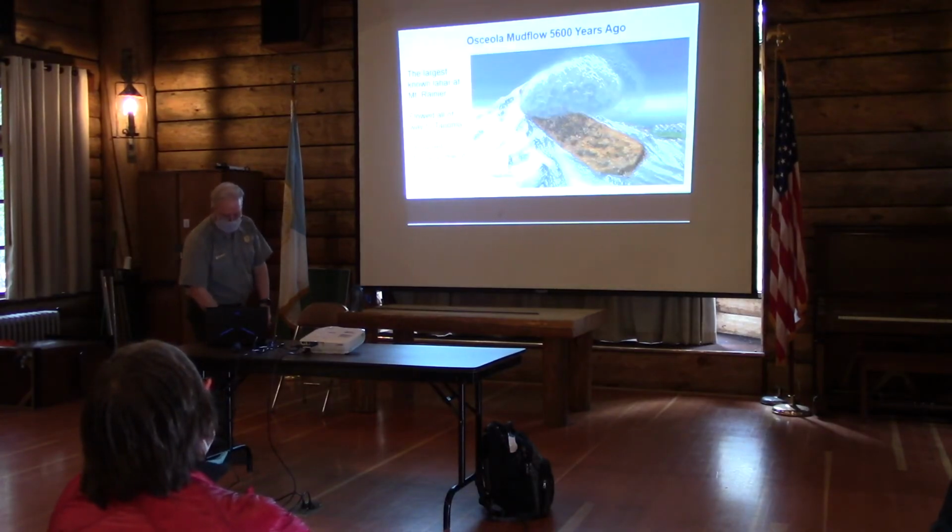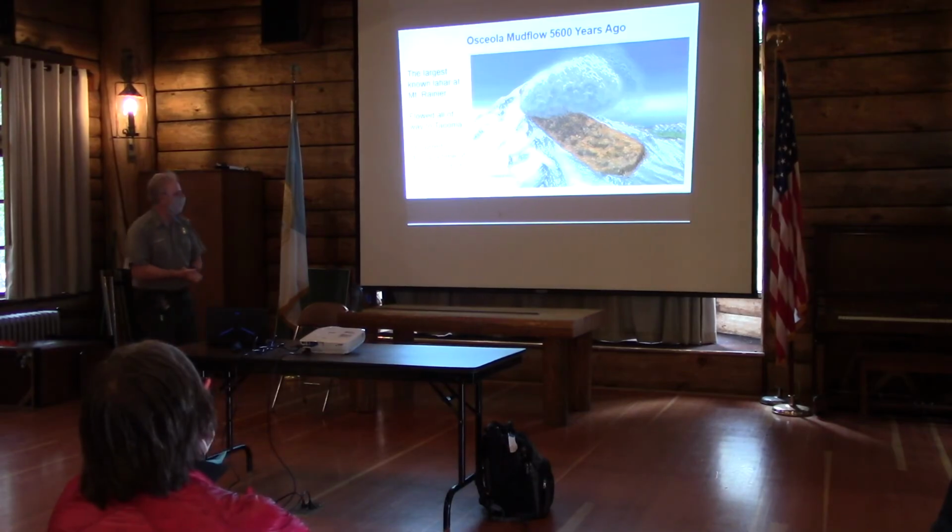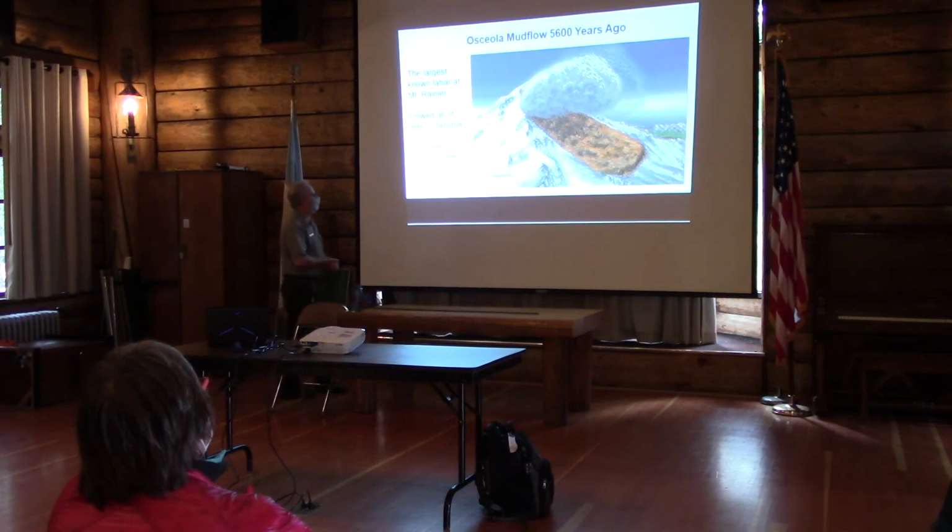But of course the biggest one, especially for folks familiar with Sunrise, we talk about this a lot over there, but we can talk about anywhere at Mount Rainier. The biggest one of these lahars that we know of is called the Osceola mud flow. It was during a period where the volcano was being active, so we had volcanic activity going on. We took some of that hydrothermally altered rock that was weak, and maybe this is a little bit similar to what happened with Mount St. Helens. I don't know 100% sure on that one, but you basically broke off a big chunk of the mountain.